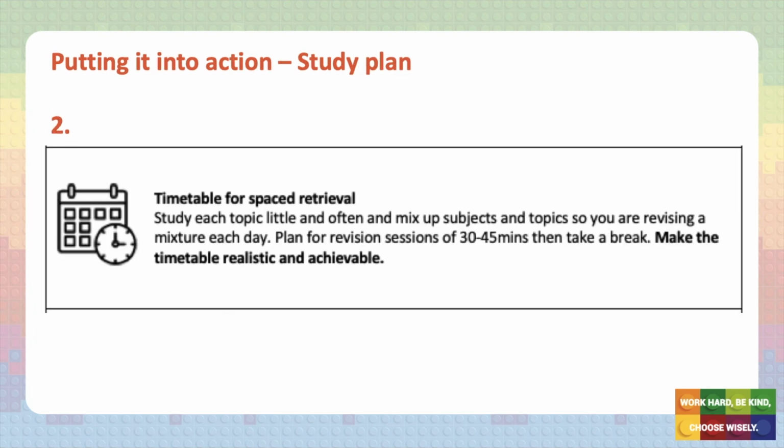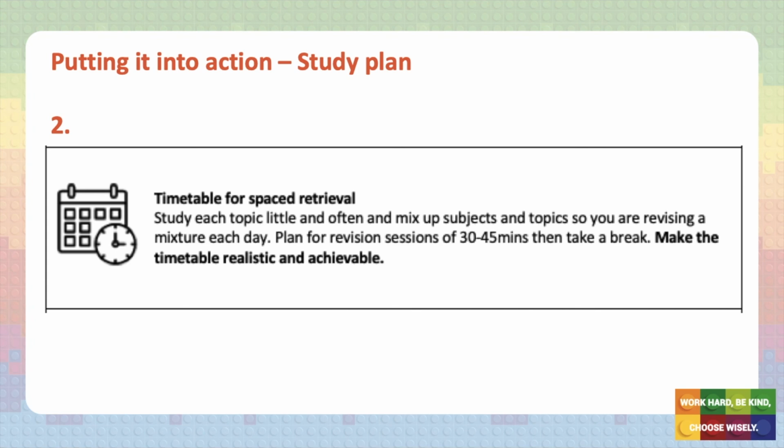In point 2, we need a timetable. We need to make sure that we've got a timetable that tries to split up our revision. So as we've mentioned about spaced retrieval, having short blocks of time. And it's really important that we put those into a calendar. If we're going to use the Leitner method as well for using our revision flashcards, it's worth putting those in there too. So it may be that on a Monday night I'm going to schedule some flashcard time, which could be multiple subjects, and I'm going to schedule in 2 30-minute blocks, one of physics and one of maths. And that might be how my evening looks.